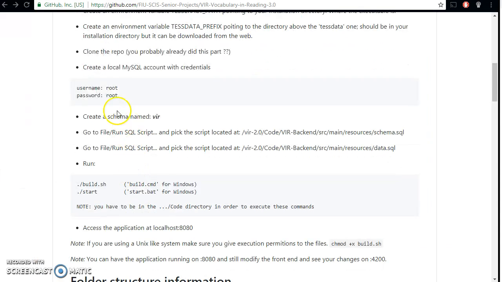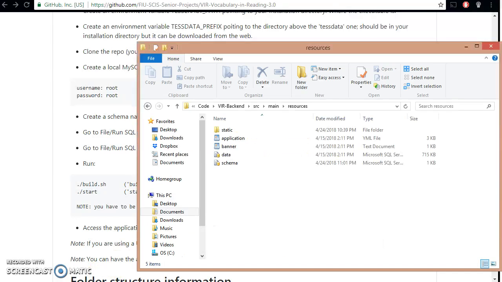So you're going to see here that this step is to create a schema. Once you have that created, you're going to run two SQL scripts, one for the tables and one for the data. These would be found in this path. You can see here code, via, the backend, src, main, resources, and they're right here, the data and the schema.